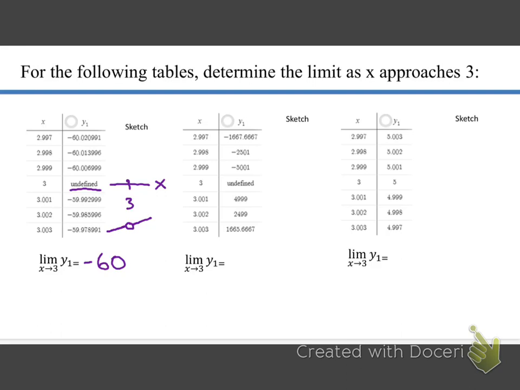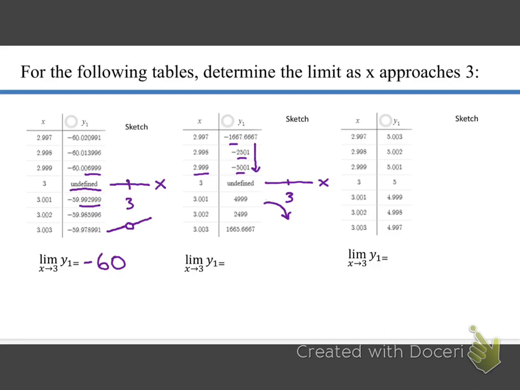If we look at the values really close on both sides, we can see that we're 4 thousandths off from 60 in both directions on that. On the next table, again, I'm just going to draw the x-axis, and I am interested as x approaches 3. Okay, and again here, as I look from this direction, we have got negatives getting bigger in the negative direction, so it appears that at 3, for the values less than 3, it's probably doing something like that.